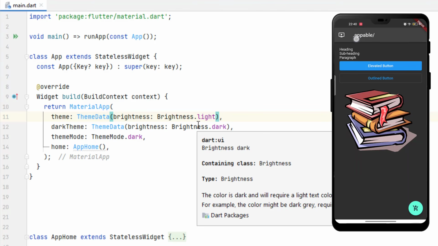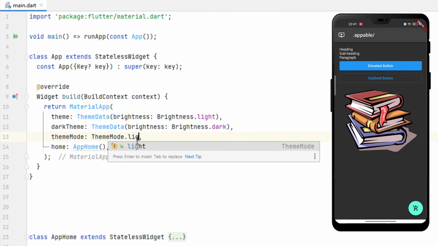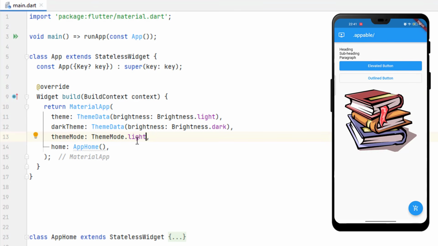Now let's save the code, and you can see that the application has turned to dark mode by just defining a brightness. You can see the app color has been changed, app bar. These are the primary colors, so they are not changed. And you also have noticed that background and app bar color, and the floating action button color has been changed. So now let's again switch it to light mode, save the code, and you can see that it's back to the light mode.